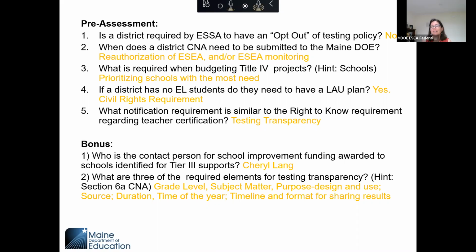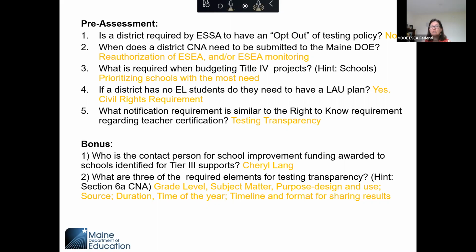If they're special ed, then they can't get Title I, and that's not true. If they're Title I, they can't also get EL services. That is not true. They can technically get all three of them. We ask districts to work with all the different service providers to make sure that students are not being pulled out of their regular classroom on a daily basis all the time because of all the different services they're getting. So we ask them to make sure that students are in the regular classroom as much as possible.